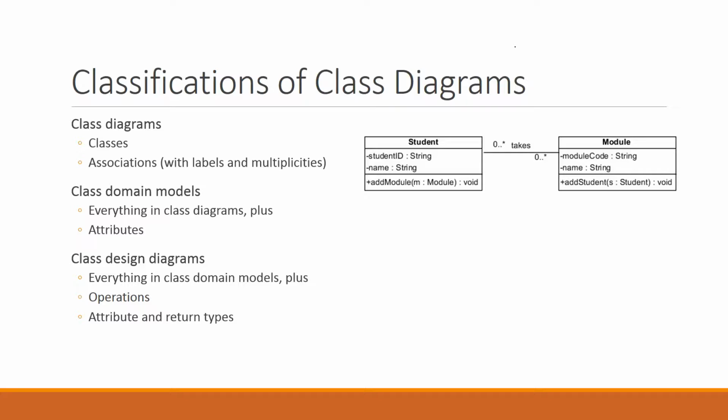Now, class design diagrams are created when you're very close to coding. And at this point, you have decided on, say, the programming language. So if you notice, string has a capital S, so this could be Java, a string class, rather than the basic data type string from possibly C++. Right? And you might also have a good idea of the overall general design, as well as the implementation platform.